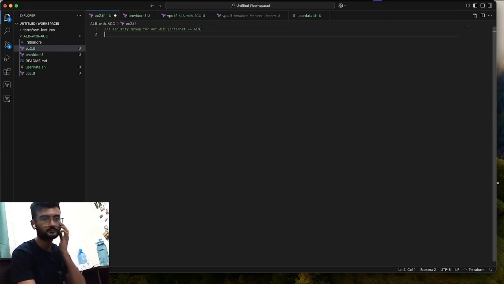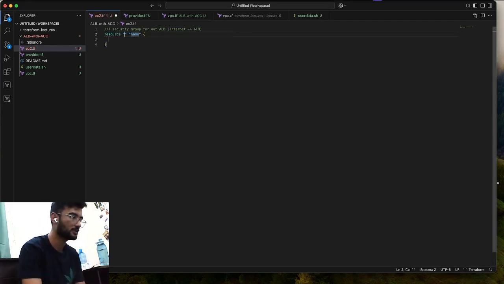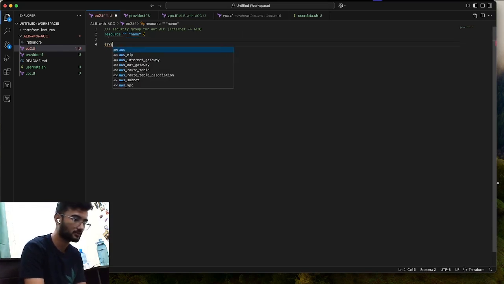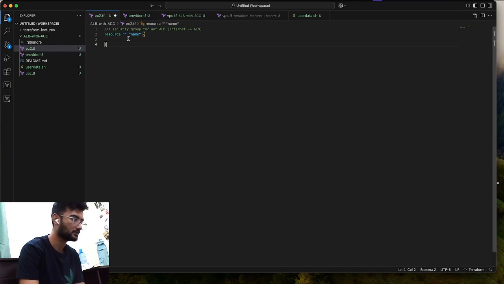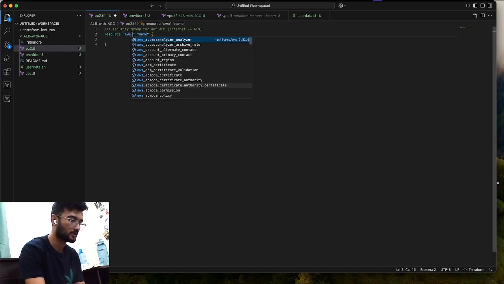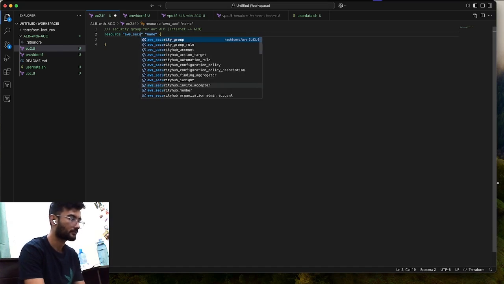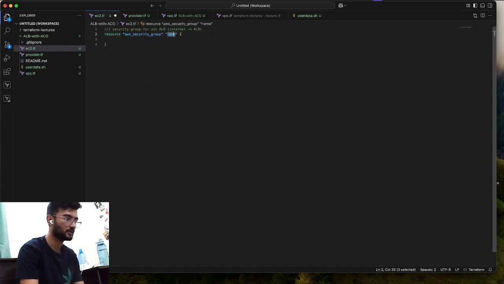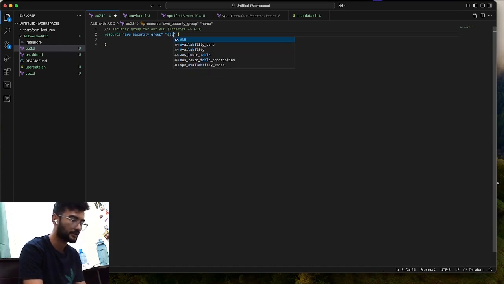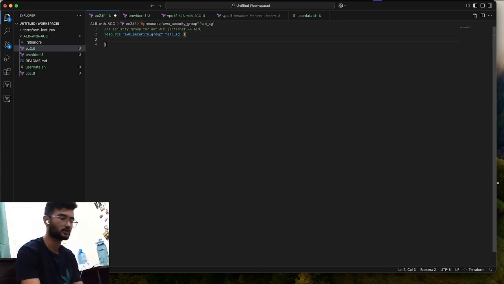Now, how we are going to make it: we go to resource, AWS underscore security group. We're going to name the security group ALB underscore security group, the application load balancer security group.